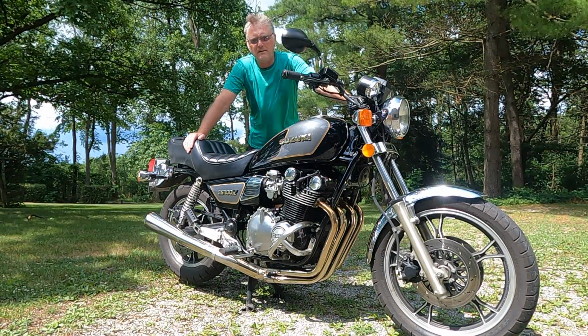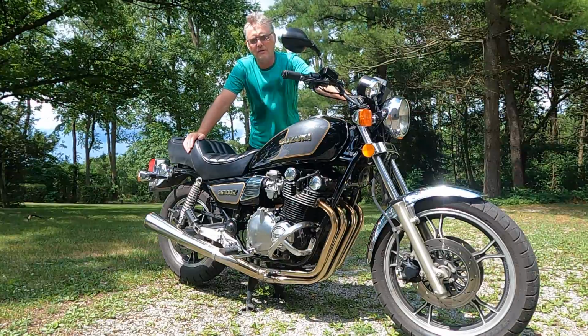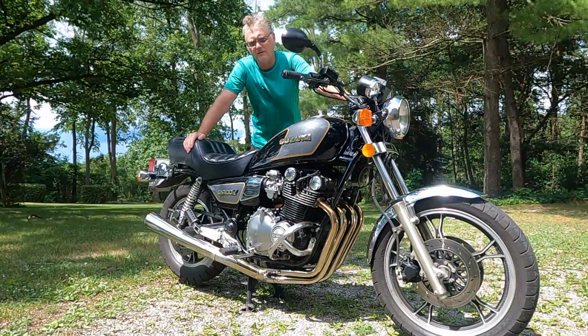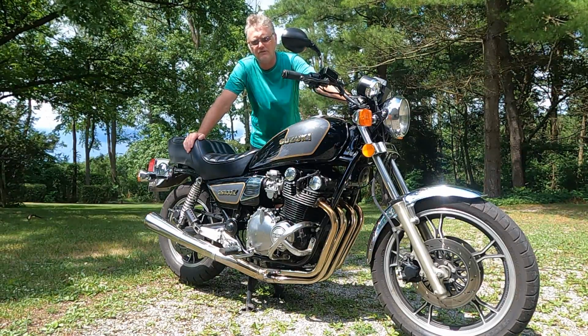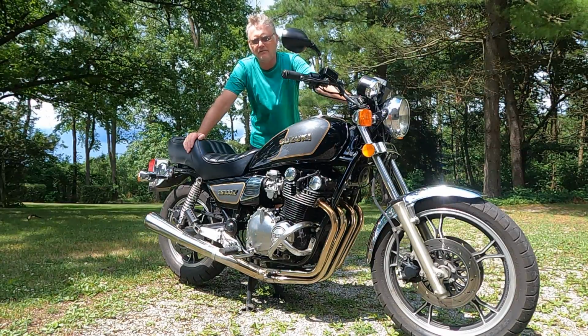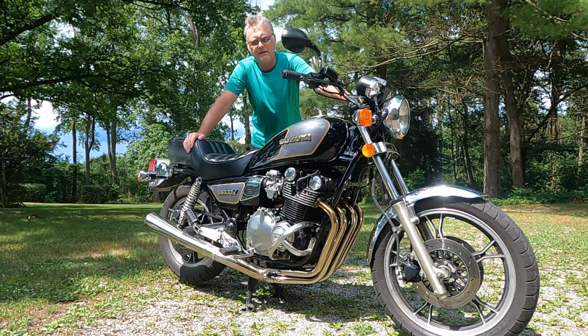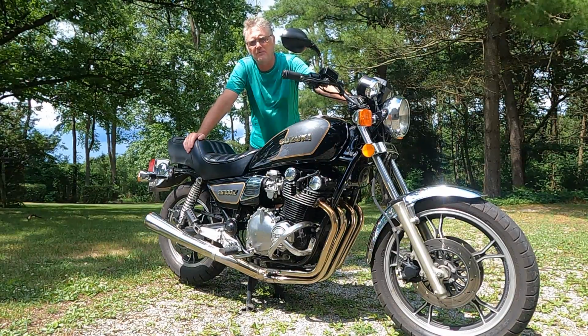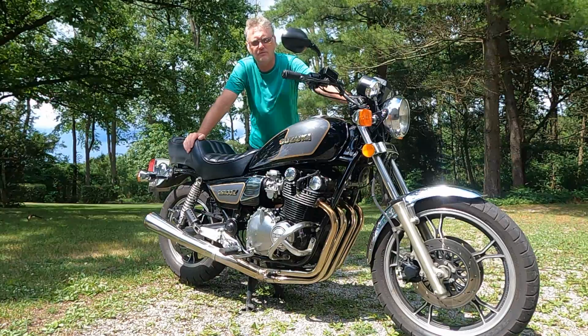I'll ride it for a little bit, probably about 500 miles or so, and then just change the oil. I had recently changed the oil prior to doing the clutch installation. The cam chain tensioner, the bike seems relatively quiet. It seems like it actually quieted it down a little bit over the stock one. And then there's just peace of mind with the manual cam chain tensioner from APE.